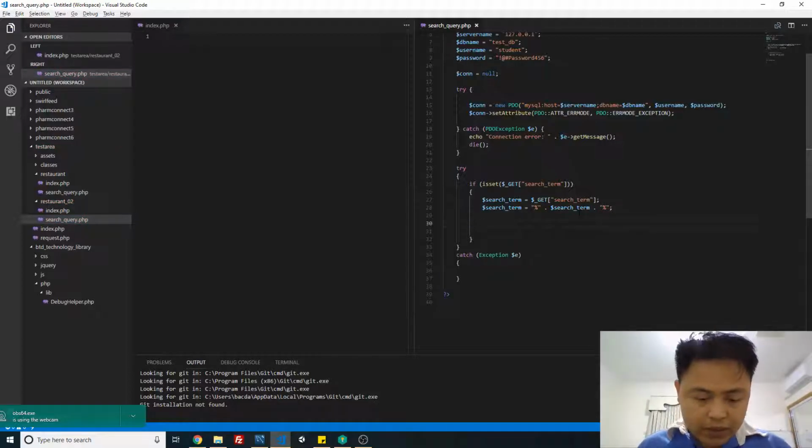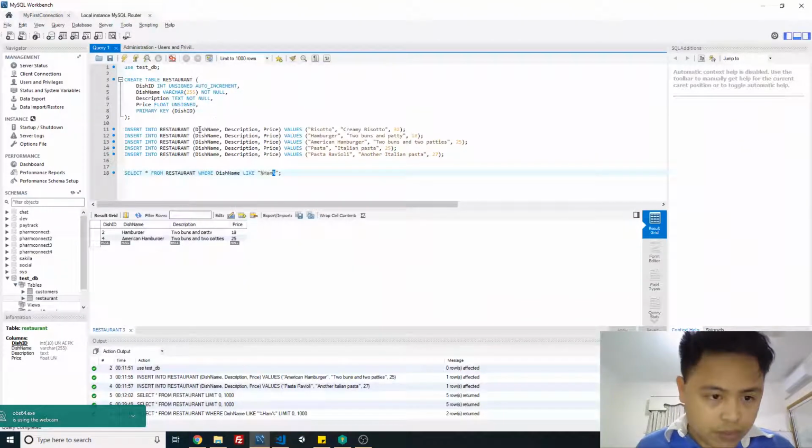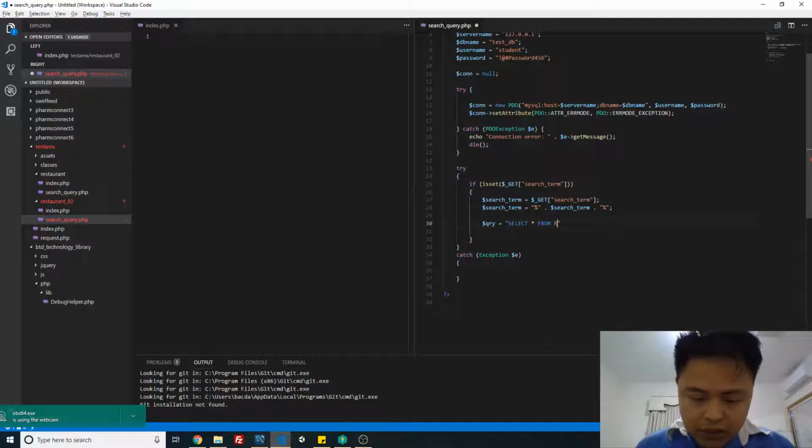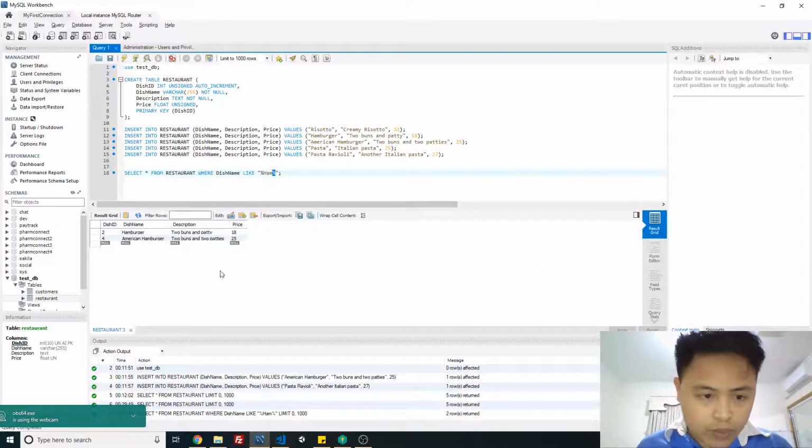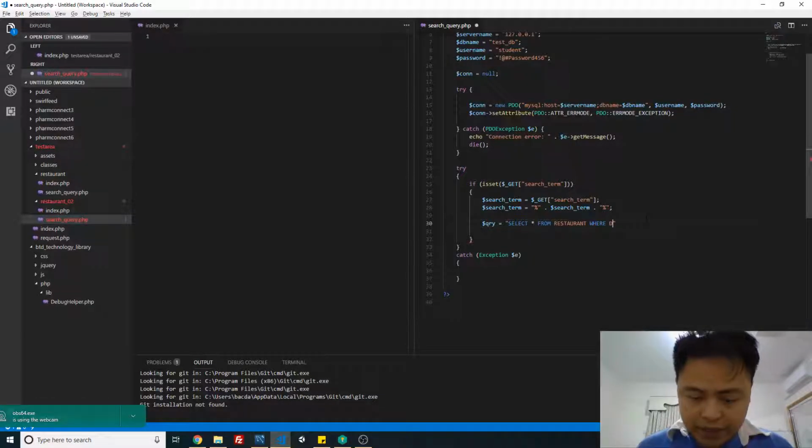All right. So now let's create a query, which I usually use my shorthand for query. So let's just select everything from, and our table is called restaurant, where, and we want to just search by the dish name.